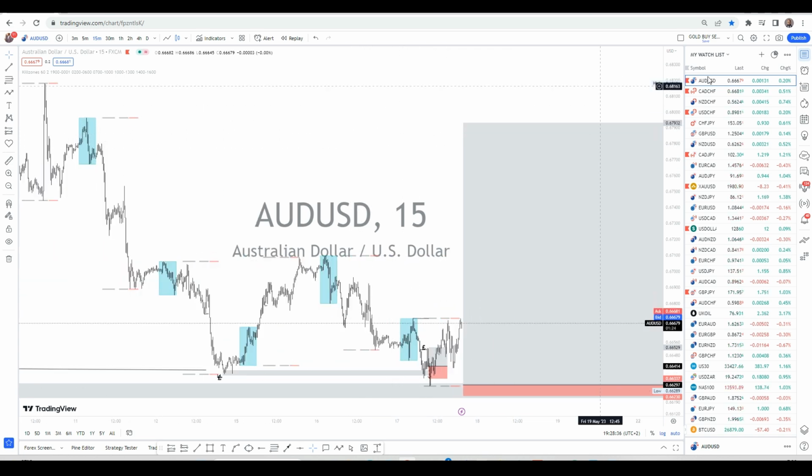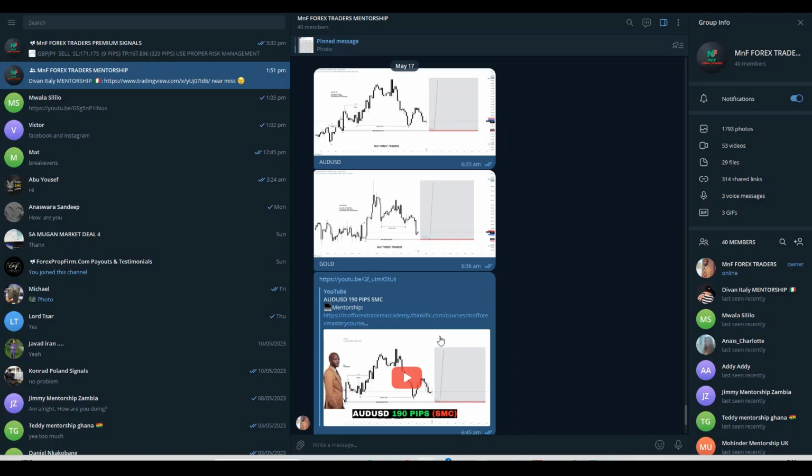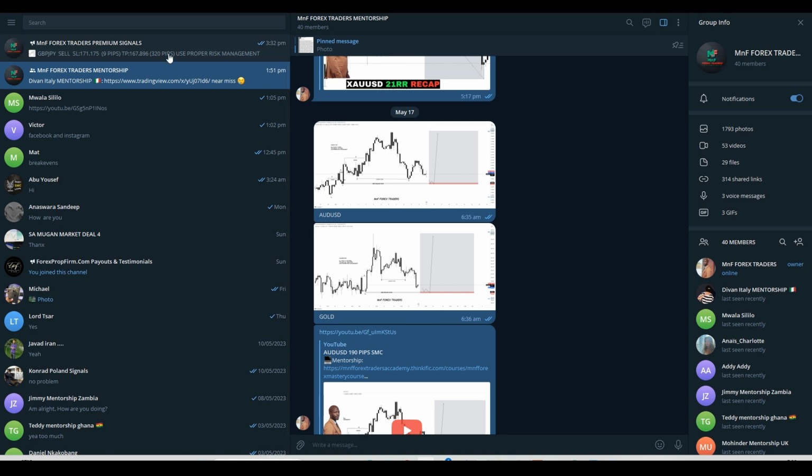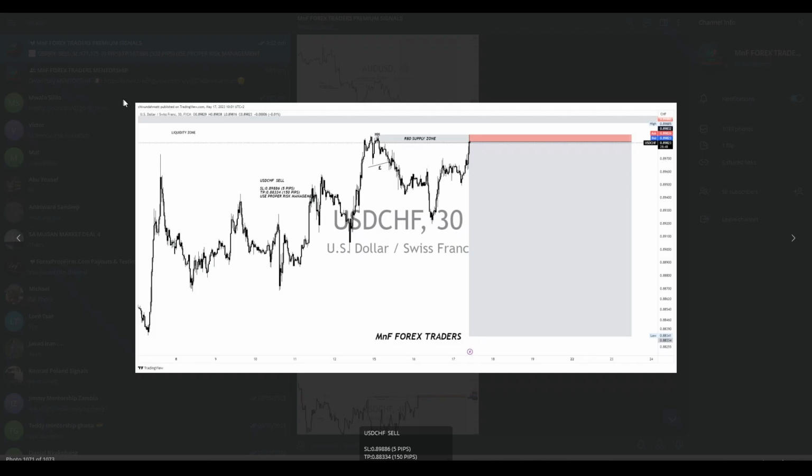And then the next trade after that was USD Swiss. If you look here, I think we had 2 trades on USD Swiss, right? So the first one was here. This is what happened right here. We had a rally base drop supply zone, and then right here we had an Asian low and high, which was taken out.